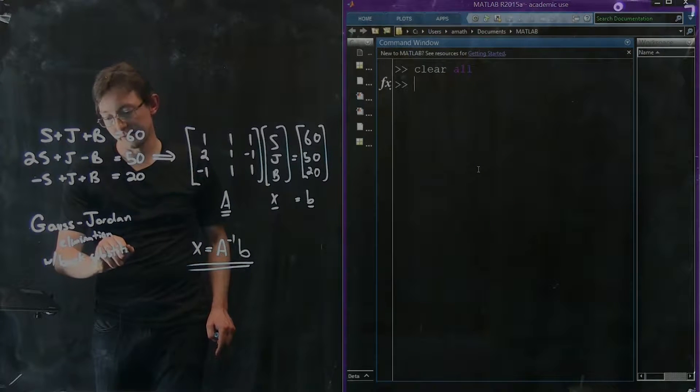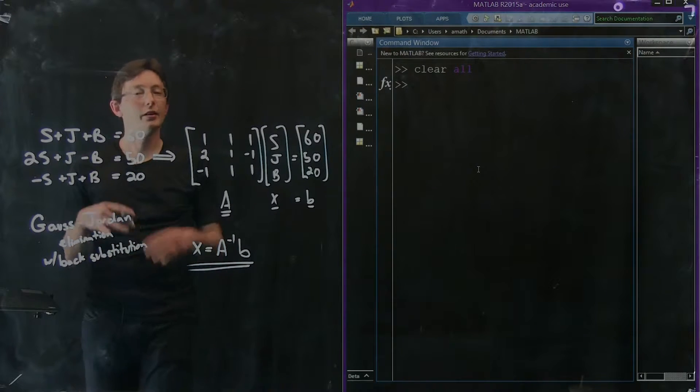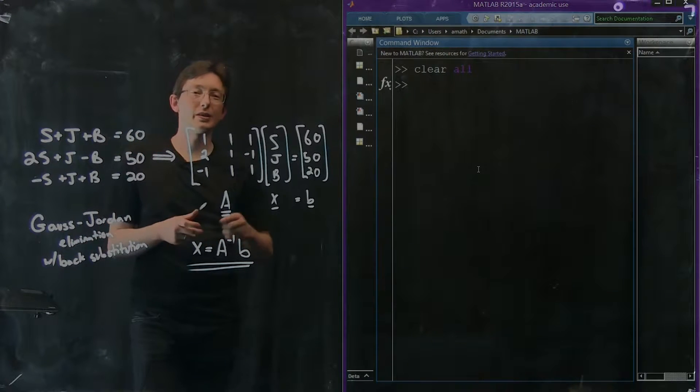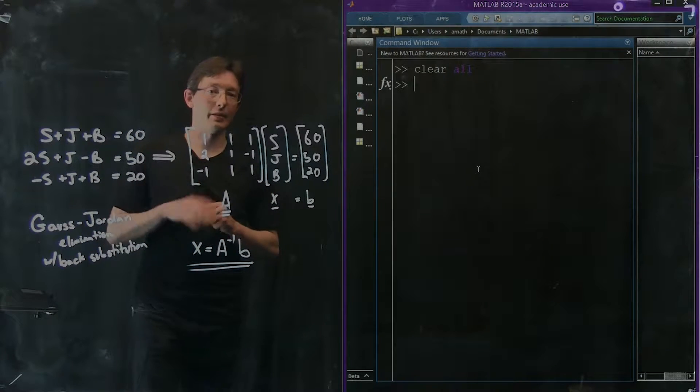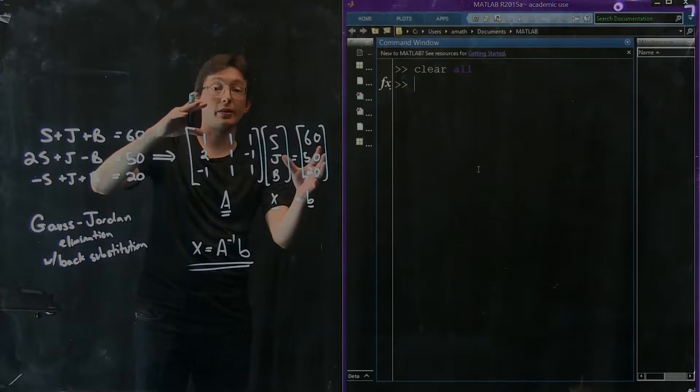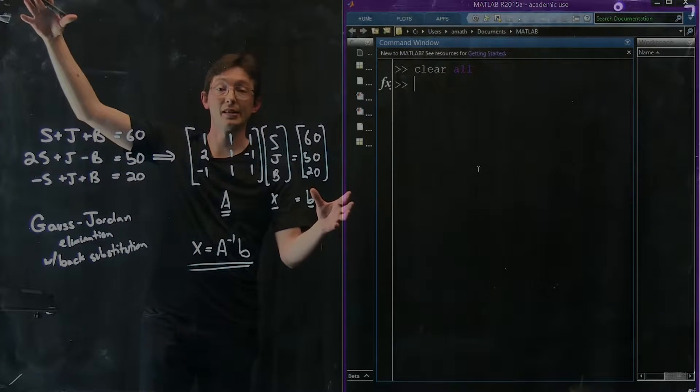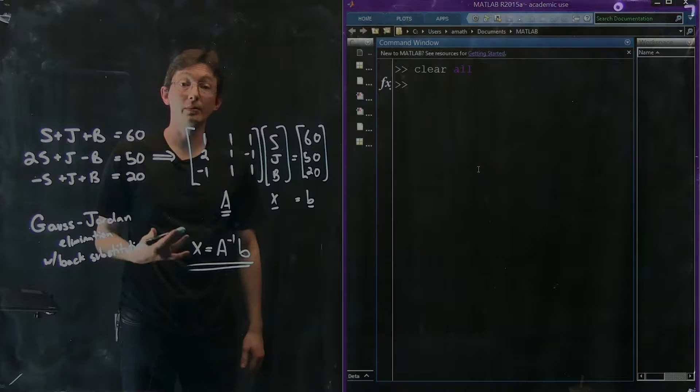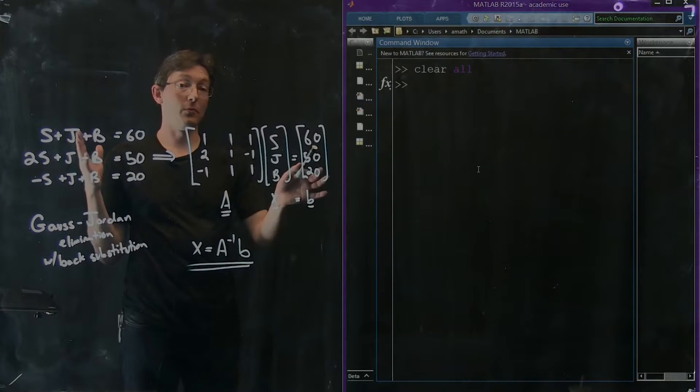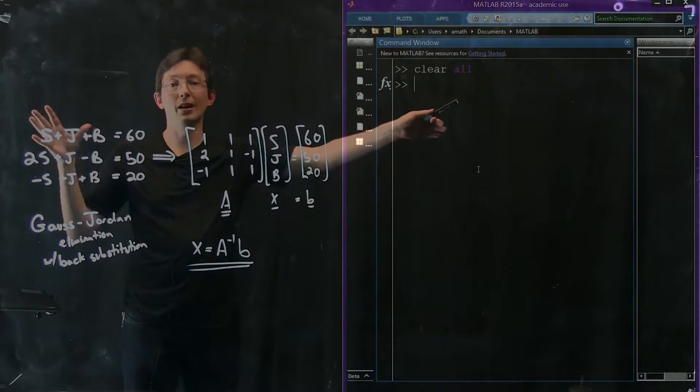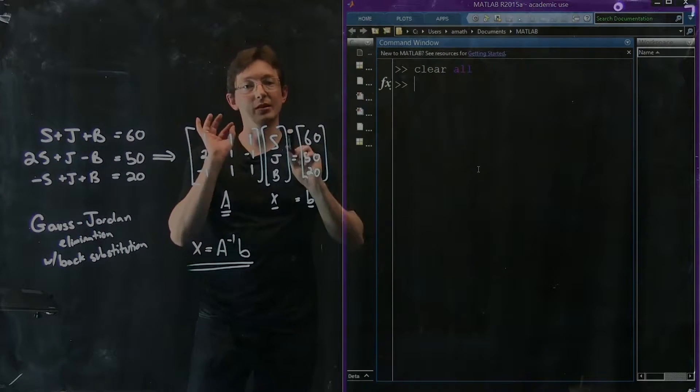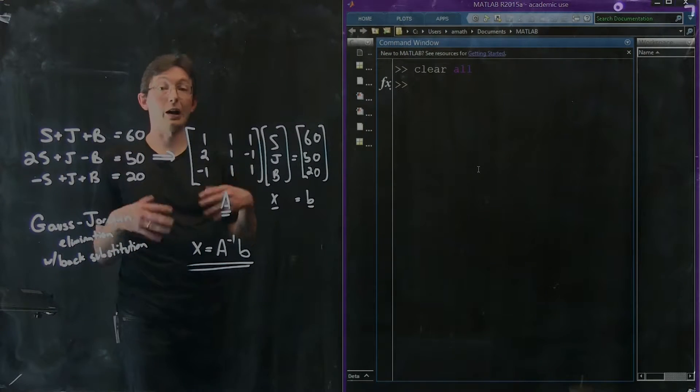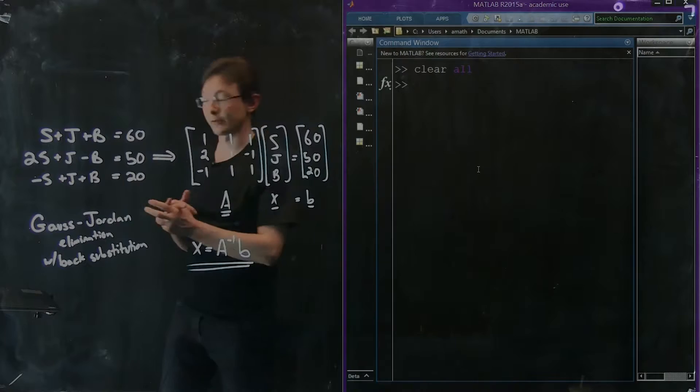It's good to know how to do these things, have a cartoon in your head of what steps are going on. But it turns out it's way simpler to do this in MATLAB. Imagine if this wasn't a 3x3 system, but a 10x10 system with 10 equations and 10 unknown variables. Doing this by hand would be extremely time consuming - maybe an hour and many boards. But doing it in MATLAB is going to be super simple and clean. I'm going to show you a few ways to do this in MATLAB and you're going to get a feeling for how powerful and fast this really can be.